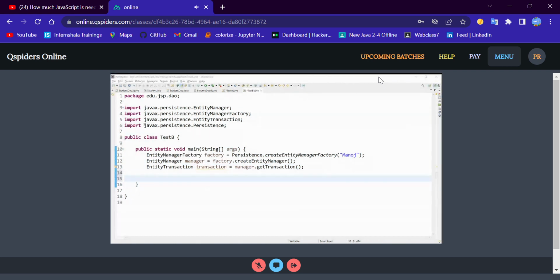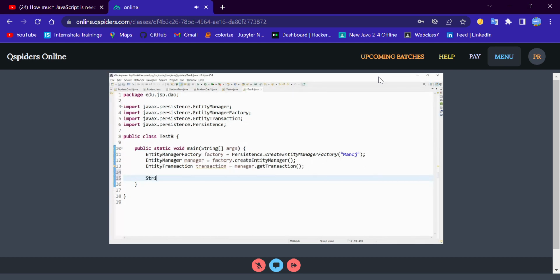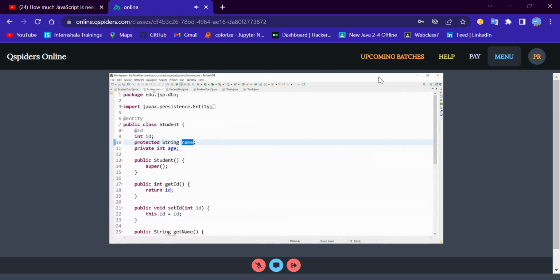Then the scenario was to fetch the student details whose age is greater than 22, right? So for that, I need to write a query string s equal to, select s from Student where s dot age, the variable name I have given for age.